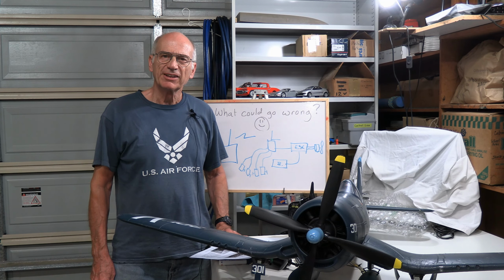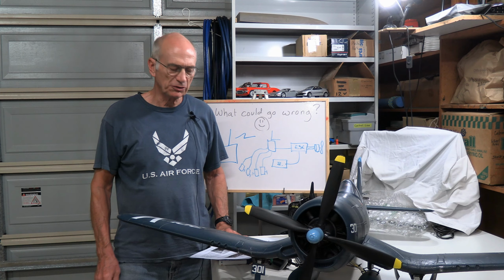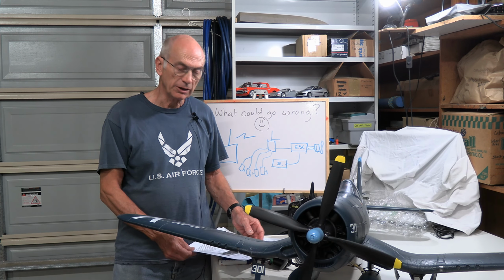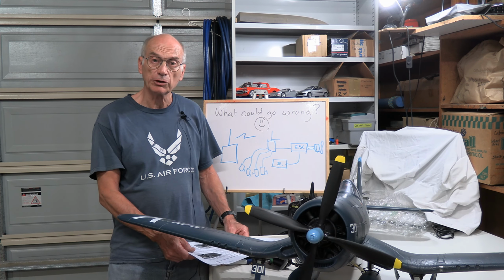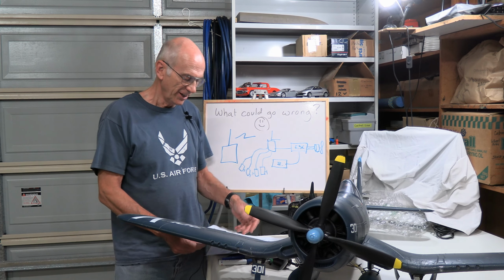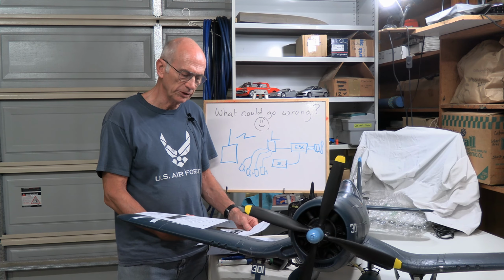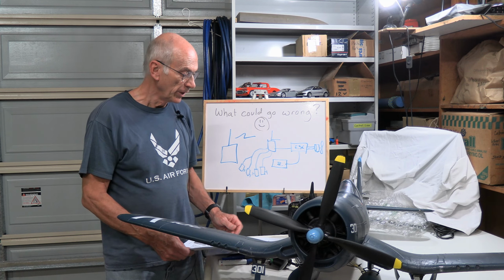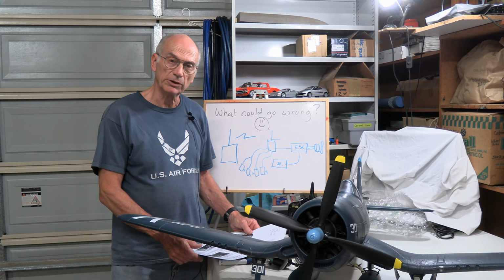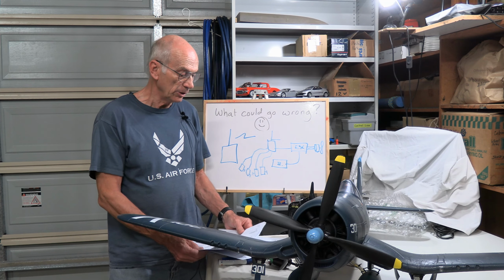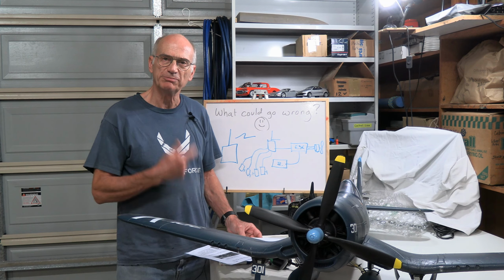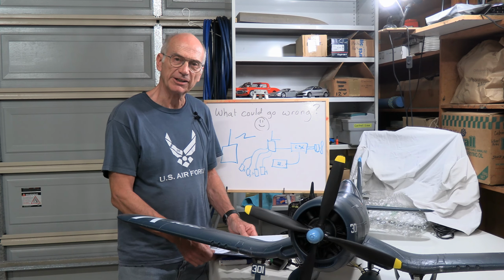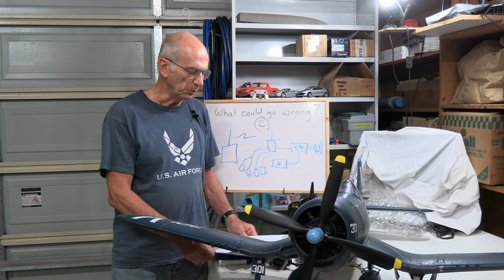Hi, I'm RC Jim. This is now the third and the last of our series of videos on fail-safe management for RC planes. Previously, we have had videos where we talked about what a failure mode is, what could go wrong. We had a look at a variety of different ones. We looked at mechanical, structural ones. The last video we looked at electronic ones. In this last video we finish off on the electronic ones, looking at the loss of signal to the plane. And then we have a look at some of the personal or pilot error type issues that we can avoid. So that's what we'll do with this one.